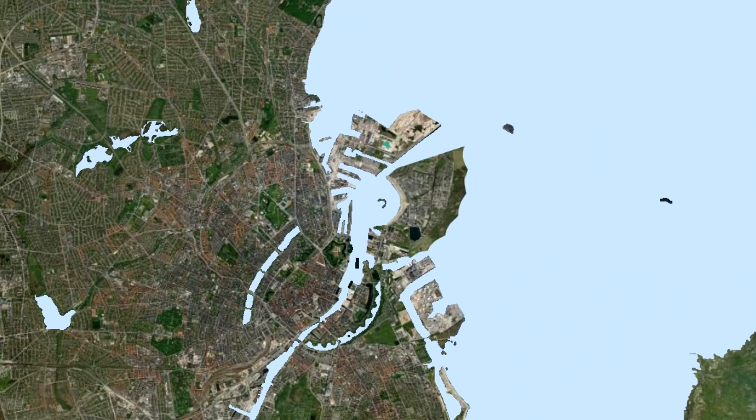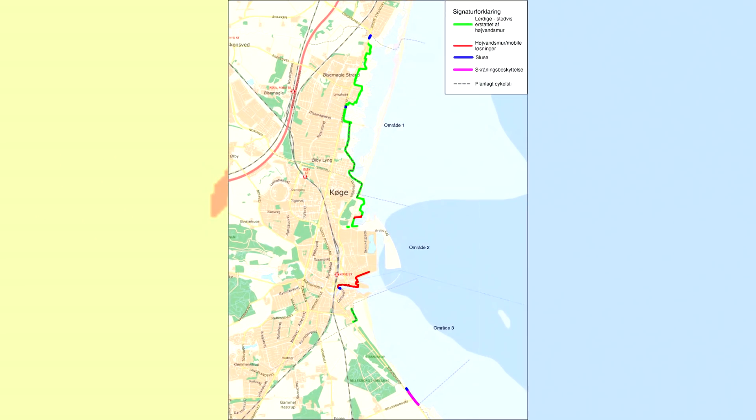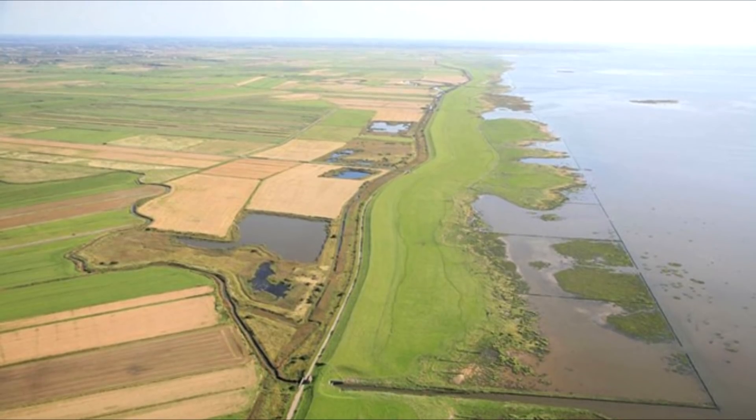As for coastal defenses against the permanent sea level rise and not just storm surges, closing off this gap with Lynetteholm makes it much easier to eventually completely seal off the waters between Sjælland and Amager in the future if necessary. Further south along the Køge Bay coast, there will also be major flooding if nothing is done, and a major project in this fairly densely populated and low-lying region has been initiated — namely the Køge Dike project. It is exactly what it sounds like: a dike stretching along the coast of the area by Køge, which should be finished in 2023. In the future there will likely be many more projects like this across Europe, especially in low-lying countries like Denmark.